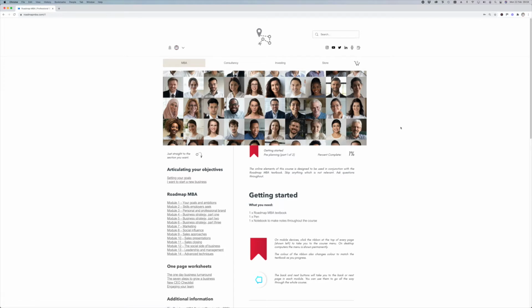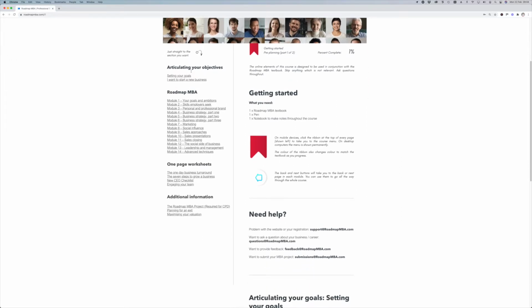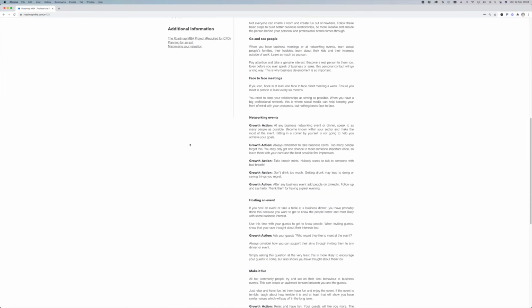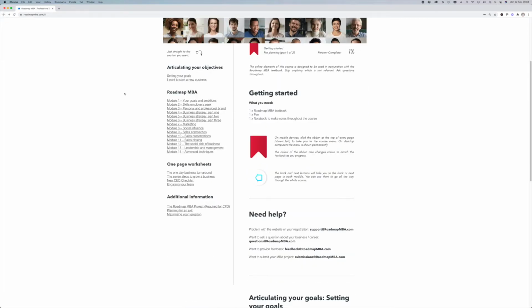So this is now the main format and layout that you will see when you log in on the website to actually start the online section of the course. What I'm going to do is talk you through. What you have on the left is the menu. This is exactly the same links that are on the main page that you come to, so you can in theory jump to exactly anywhere on the course. That's absolutely fine. The idea is that you can get to where exactly you want to be as quickly as possible. This stays standard all the way through, so hopefully it's nice and simple for you to use.